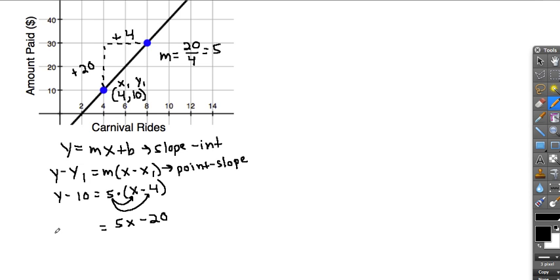On the left side, I'm going to leave it alone, and we're close to done, but you'll notice that I'm not supposed to have any numbers around the y. So I've got to get rid of this negative 10, and I can do that by adding 10 to both sides. And by doing that, these two numbers cancel out, and I have y equals 5x. And the negative 20 plus the 10 is a negative 10.